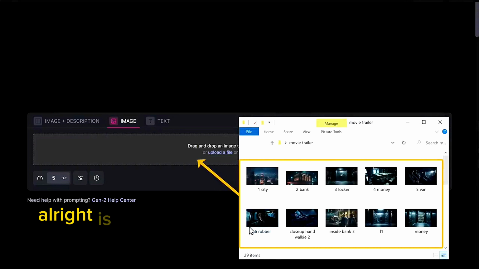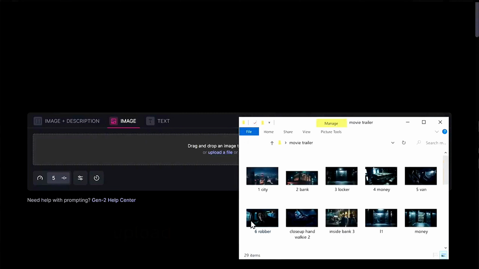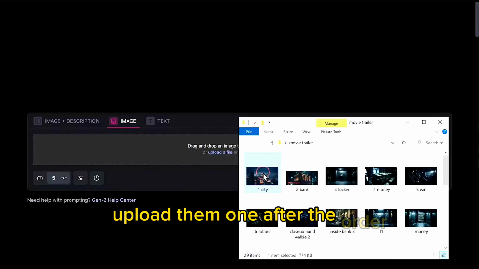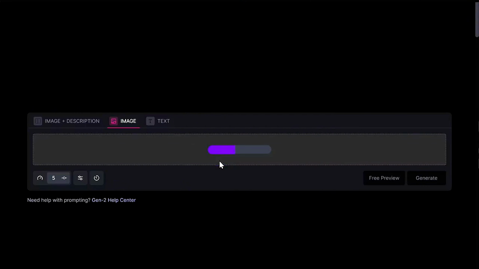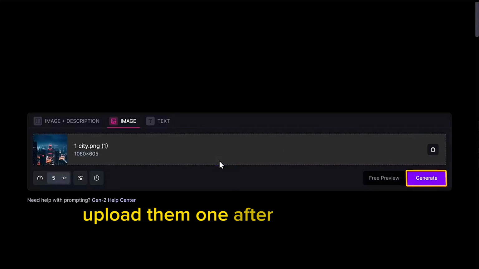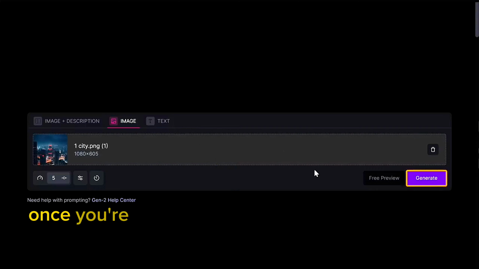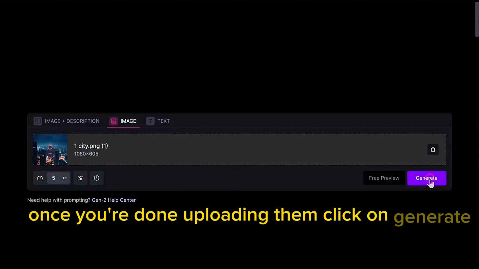It's going to convert all the images to movie. So upload them one after the other, not at once. Don't make a mistake. Upload them one after the other. Once you're done uploading them, click on generate.